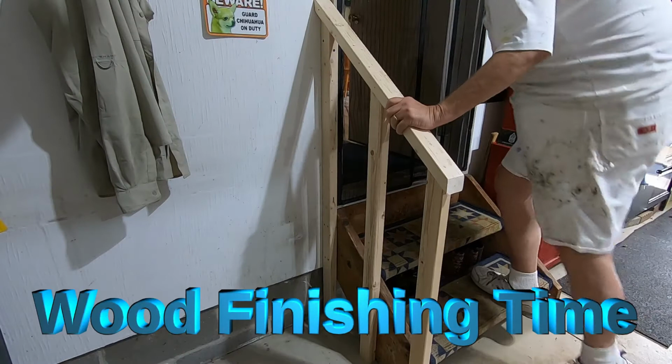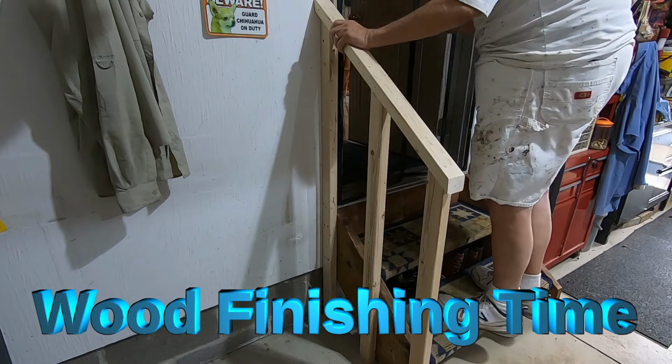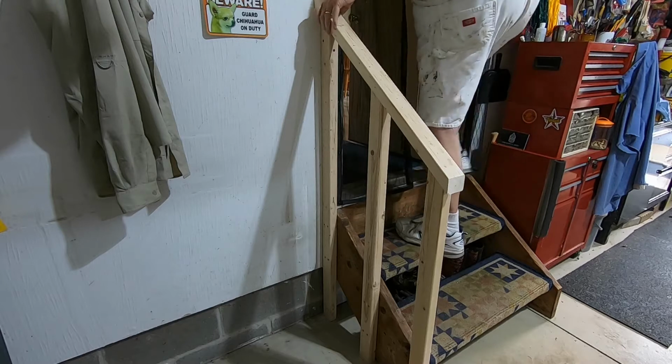Let's try that railing out. Oh, you got that sanded down pretty good. Yep. Huh? Oh my goodness, I gotta give Finny his treat. The last one I got.